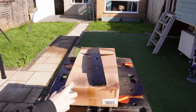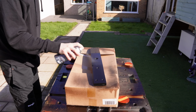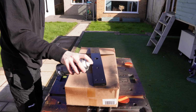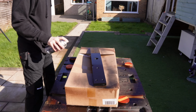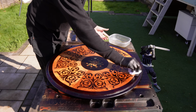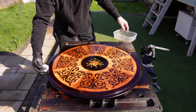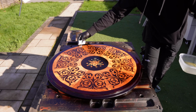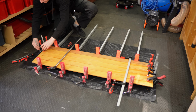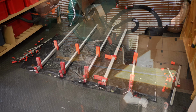And to make sure that the underside of the table, which was now black, matched this bit of wood that was eaten by woodworm previously, I color matched this as well. And then I applied a bit more oil. Did I mention that this was looking gorgeous? When the panel was dry, I cut it in half and I glued it again to make it more square shape so I could actually cut the circle out of it.